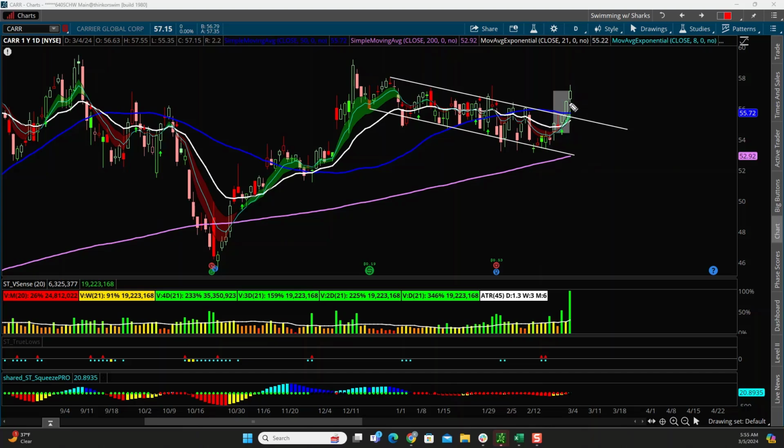I want to see, usually when there's a breakout, there's a pullback, right? A pullback, I call it price acceptance, is really when the breakout occurs. It's going to come down, probably retest this 50-day SMA. I would like to see it close maybe on a hammer candle or something like that, and it breaks that high. That's the trigger long. But I don't want to chase it up here. I would like to see it come back. It doesn't have to come back like that. I just want a quick test, bam, and then you take it to the upside.